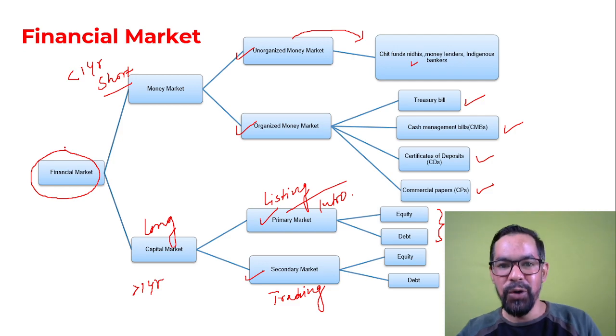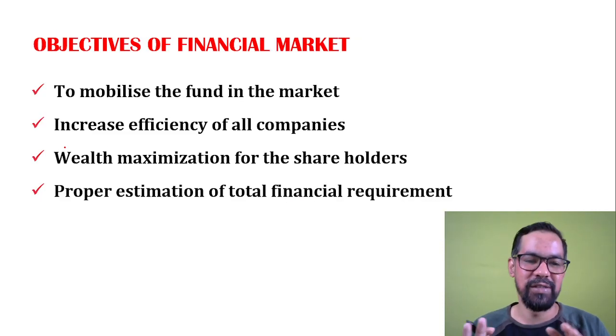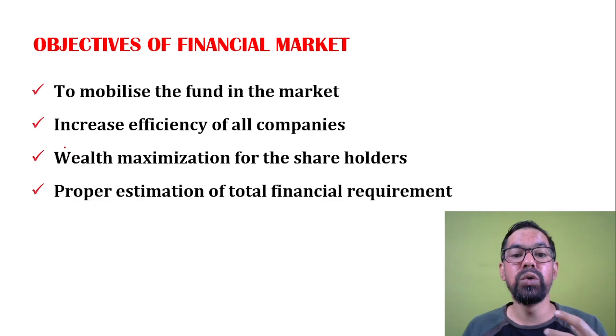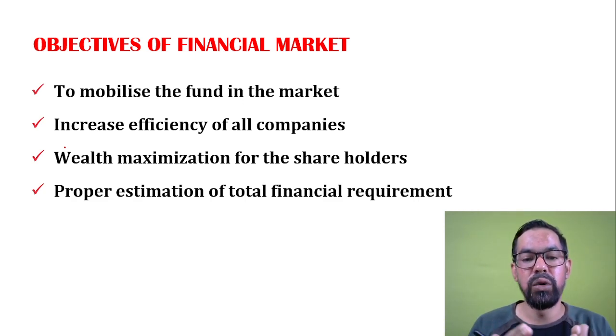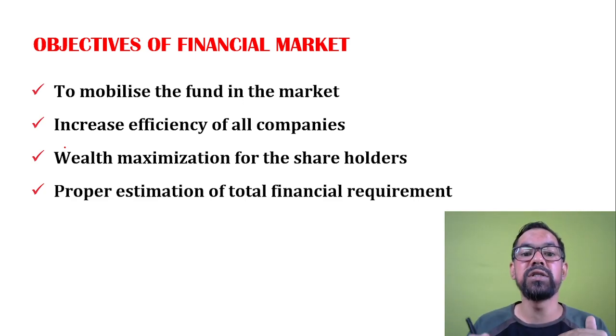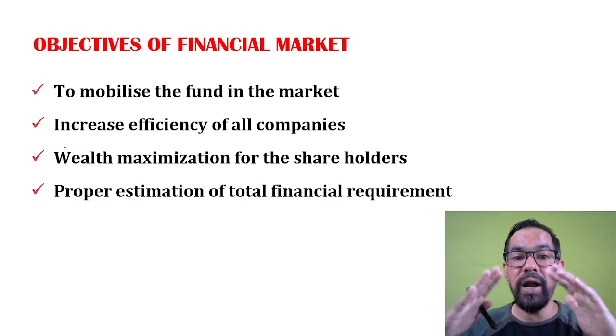Now some theoretical aspects as well. This is very basic, I hope you'll get it easily. So now if you talk about the objective of financial market, why financial market exists, right? Let's say if you are running some company, you need funds to grow, so you can invest in some new product. Okay, so you can invest in your idea, so you can expand your business.